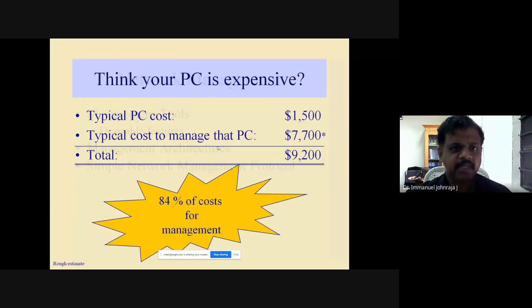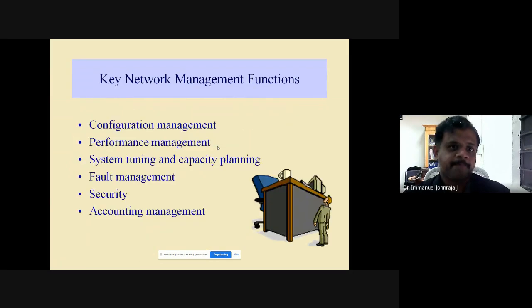But before that, some theory portion about it. Why should we go for network management? The reason is, unless you have proper management, you are going to spend close to 80% of your expenditure on the management of the equipment. You may have the latest sophisticated equipment, the cost might be less, but the management needs a lot of money. So if you could automate, if you have sophisticated tools and software, then you are going to reduce this cost. All right, so what are the key functions of network management?